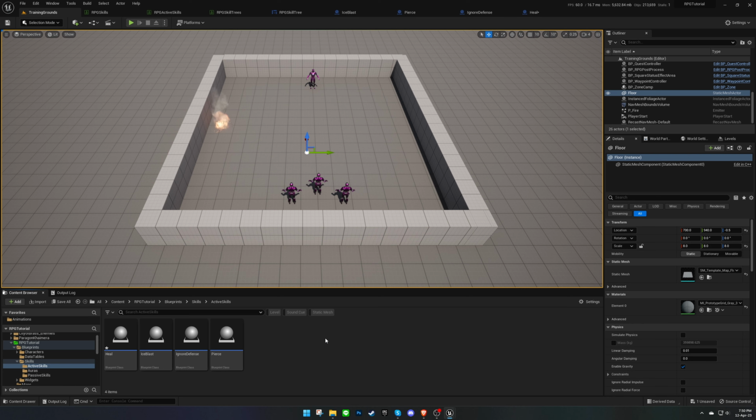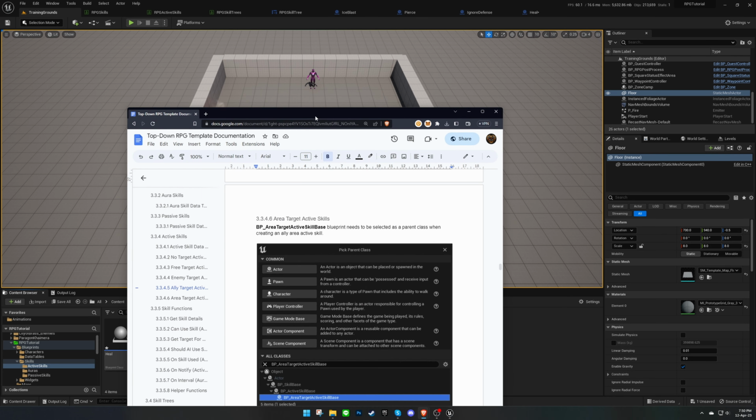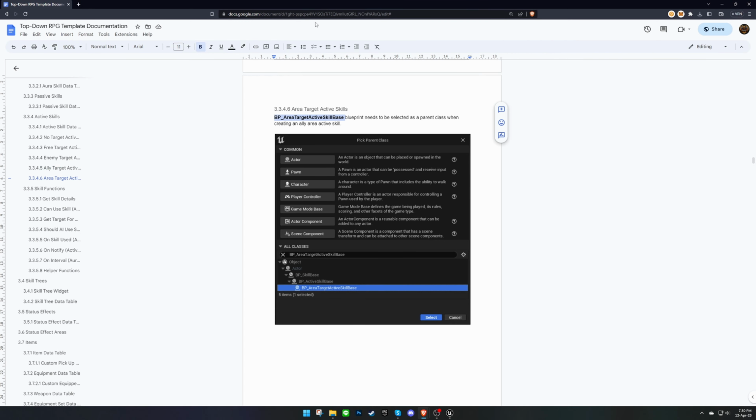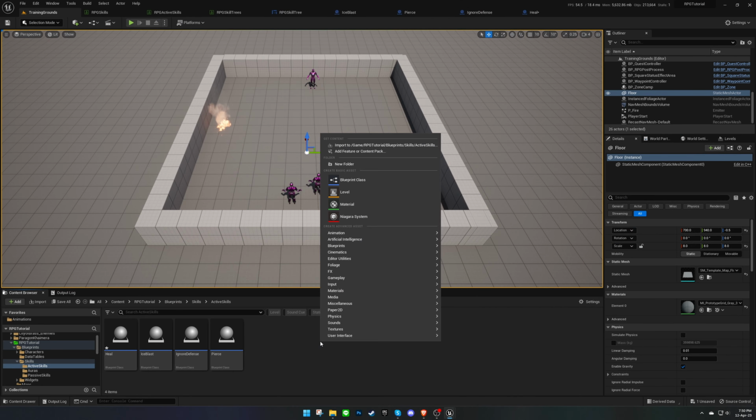Lastly, let's create an area skill that incorporates the status effect areas we covered in the previous video. We'll use Area Target Active Skill Base as the parent class.